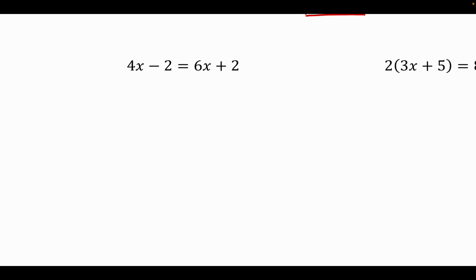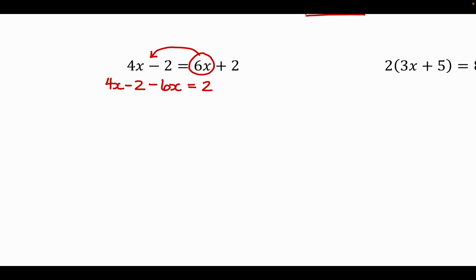So when you have something like this, and you have an x on both sides of the equal sign, you want to first collect up your x's on the same side of the equal sign. And it doesn't matter which way you do this, I'm going to take this 6x and I'm going to move it over here. So I have 4x minus 2, and then the 6x was adding on the right side of the equal sign, so now I'm going to make it subtract. And we're going to be left with equals plus 2.